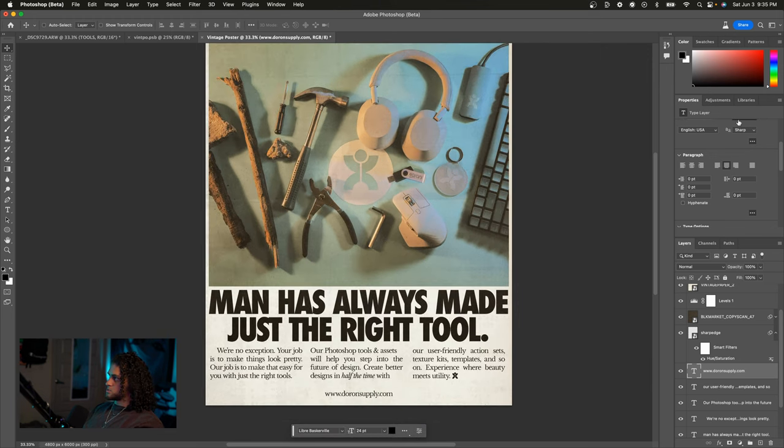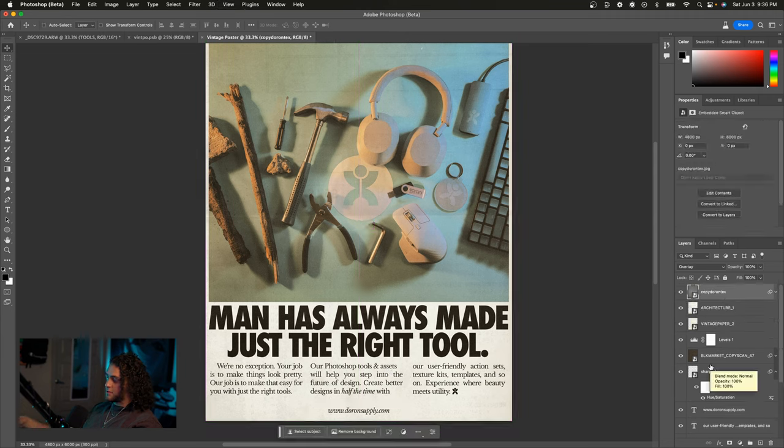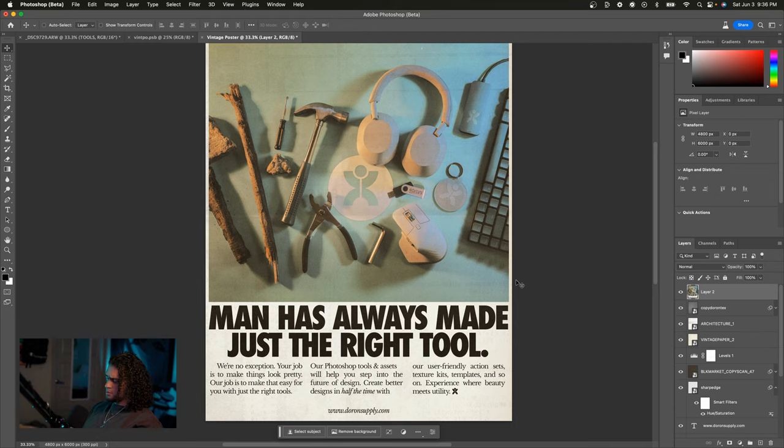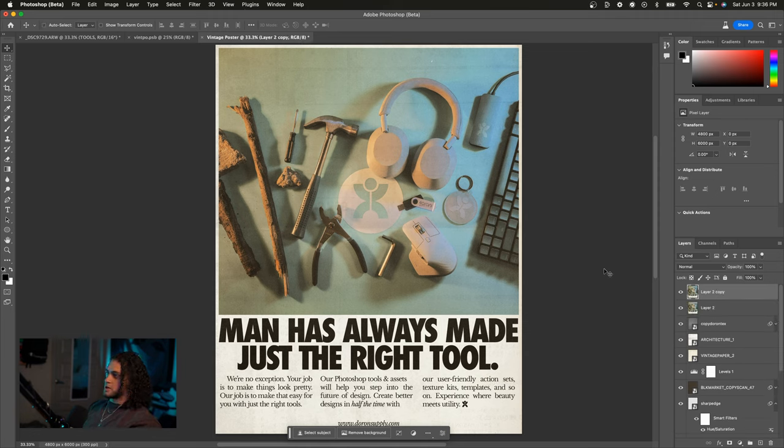I'll make the website text italic just for a little spice. If you have space, you could add a slogan just below the website to further contextualize the poster, but I have enough words on the page already. This is pretty much done. The last step is to merge everything and add some final adjustments. Go to your topmost layer and press Command-Option-Shift-E on your keyboard, which merges everything visible in your document into a new flattened layer. Then duplicate that layer one time.